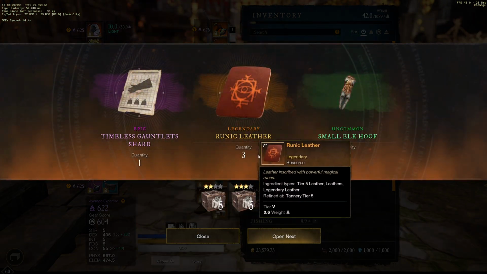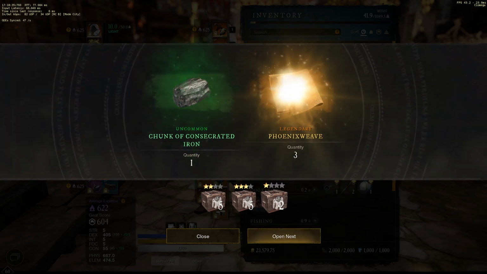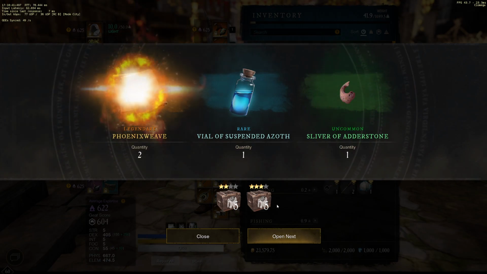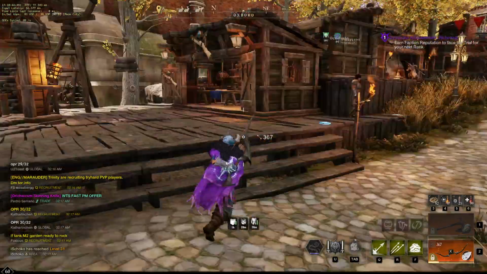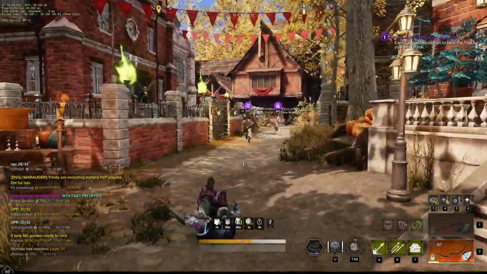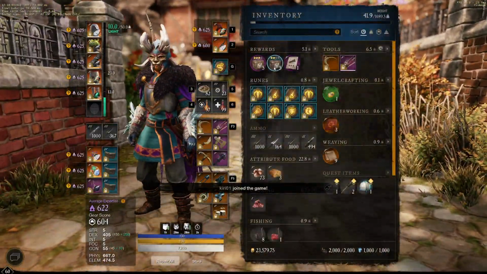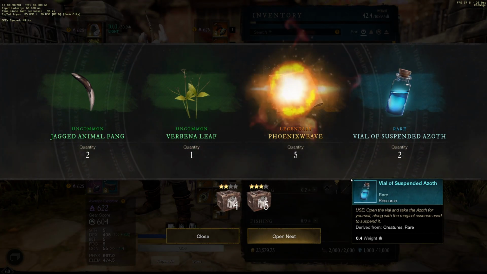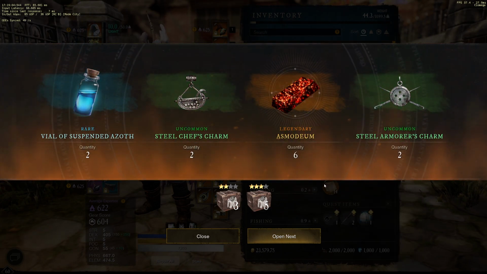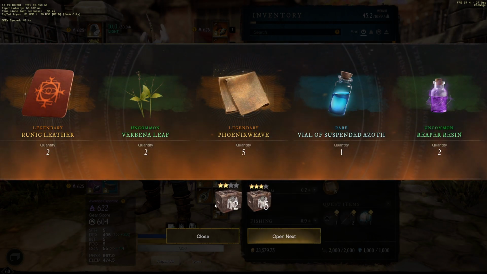Alright, we already get runic leather. This looks good. Alright. Phoenix weave. More phoenix weave. More phoenix weave. Alright, let me move positions. Motherfucker keeps hammering him. Alright, let's just do it here. It's laggy enough. Alright, so 5 phoenix weave. 6 asmodium. 2 runic leather and 5 phoenix weave.